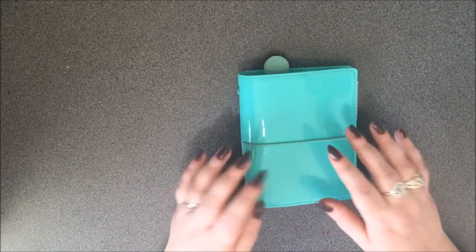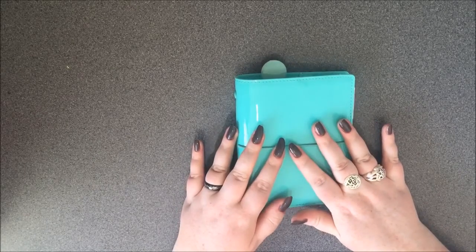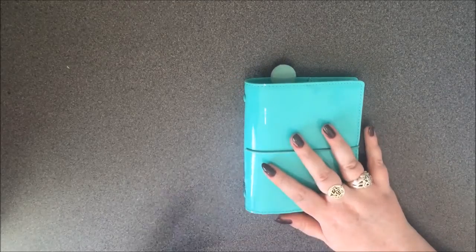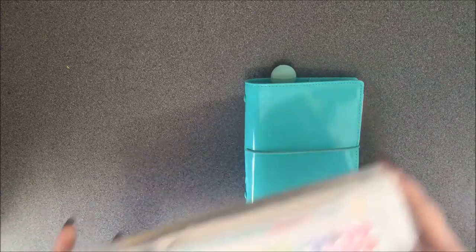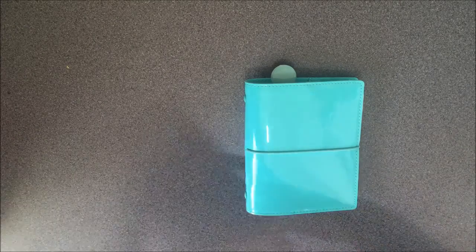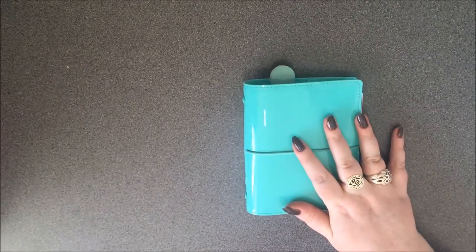To be showing you how I am storing my small stickers. So I did a sticker storage video a couple of months ago, can't remember when. And I'm pretty much still using the same system, which is the accordion file and display books for Etsy stickers, except the difference is now instead of 2 of these display books, I now have 4.